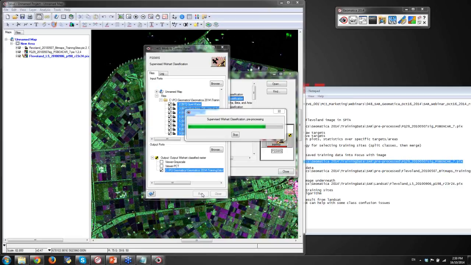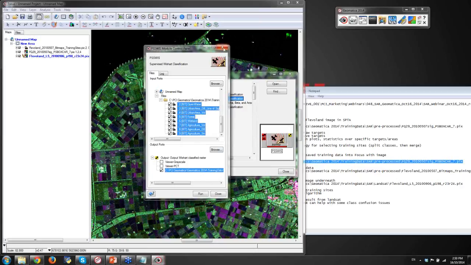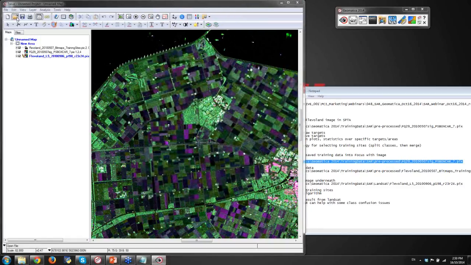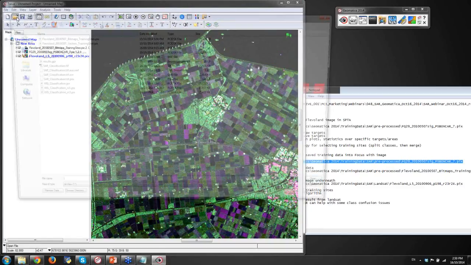There are some other tools out there where it's maybe a little bit more challenging to do this because there are so many steps involved in preparing the data and transferring the data around, whereas hopefully what you're getting a sense of with Geomatica is it's a lot more straightforward to work with. So I'm going to close this out. That only took a few seconds to run here, and I'm going to open that classification result.